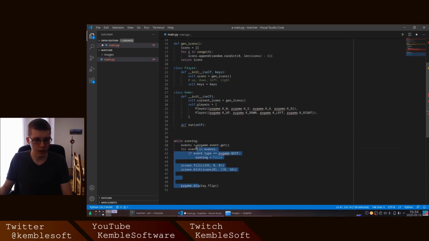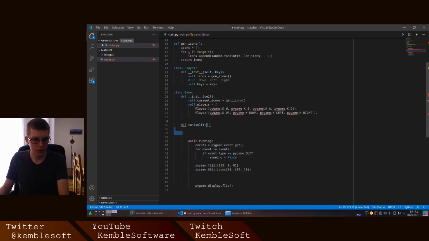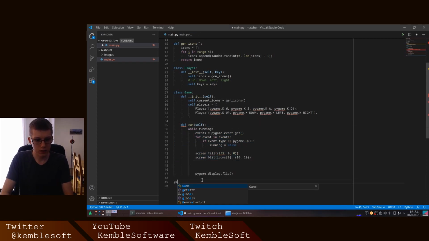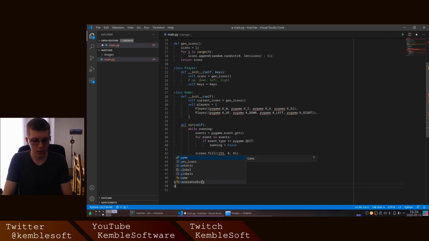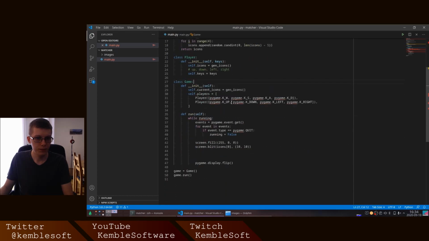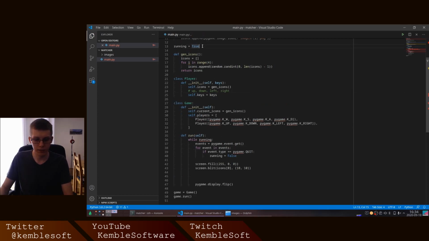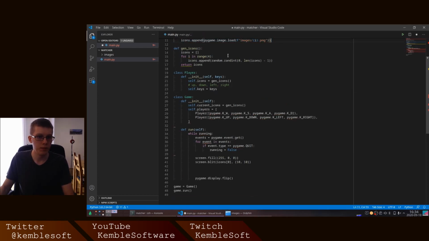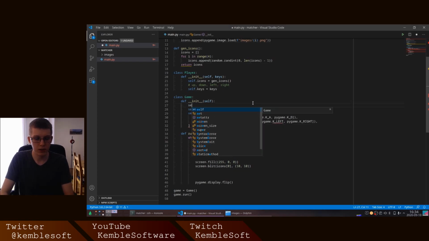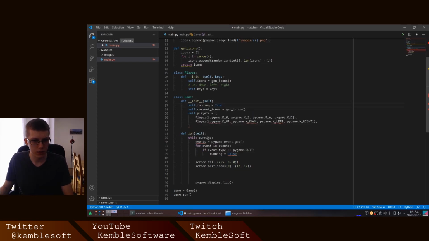And it will contain this while loop. So what I have to do now is go game equals Game and then say game.run. Pretty simple. Now the game contains its own state, which is great. I'm going to put that running variable inside of game just because it seems like it belongs there. Running equals true. And then I'll go while self.running, and then when you quit, it sets self.running to false.